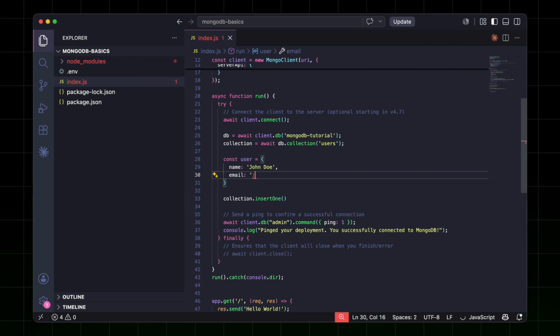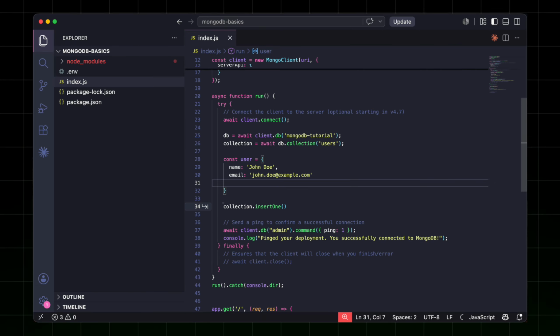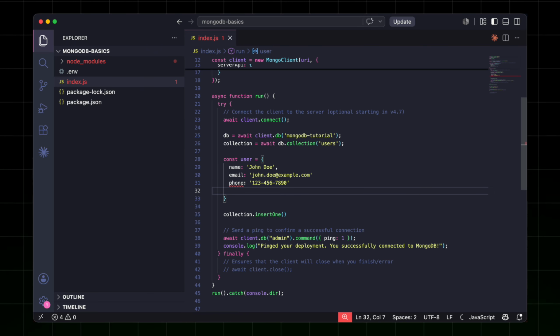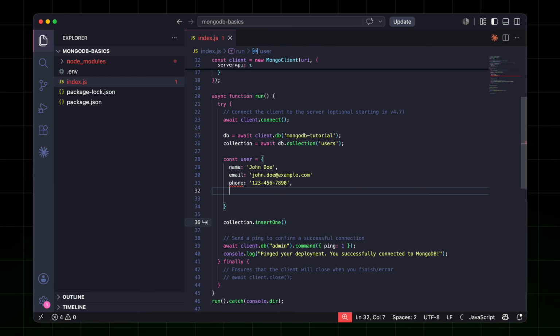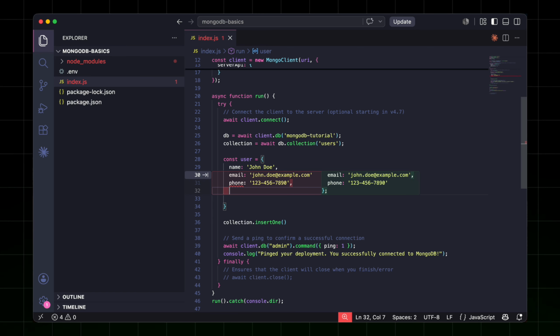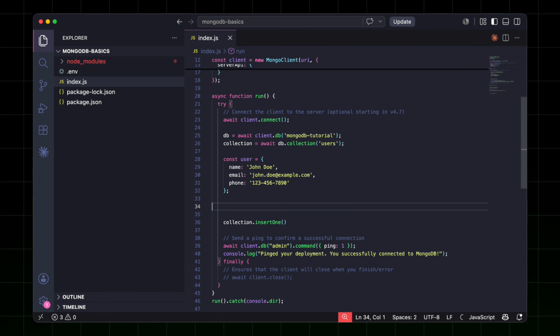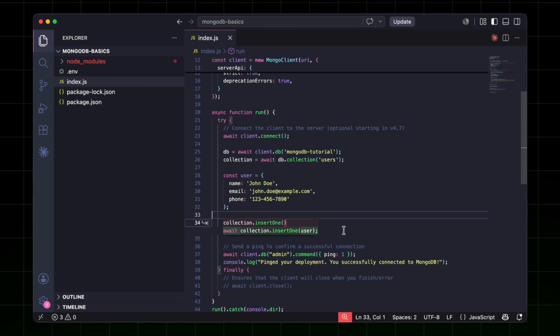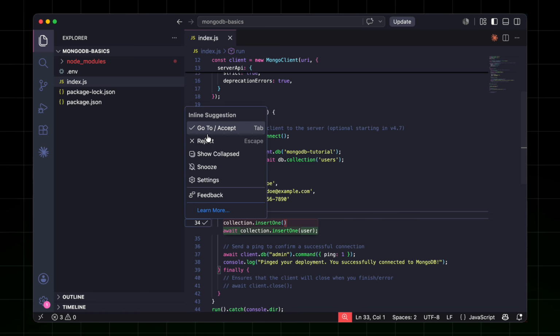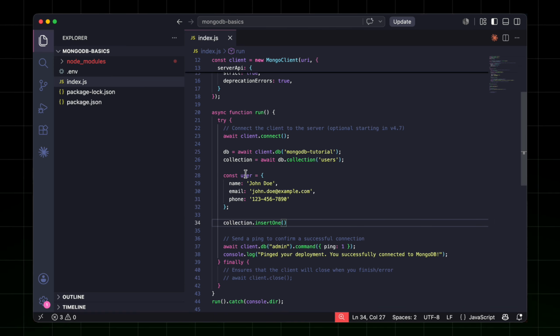For example, Johan, something like this. We can have a phone number, so we'll simply define a phone number. Then it can have address or location, job title, or lots of stuff. I will just keep these three pieces of information; you can add more. After that, here inside this, let me just turn this off. And here, if we pass this user inside, then look, this is done. We are just done.